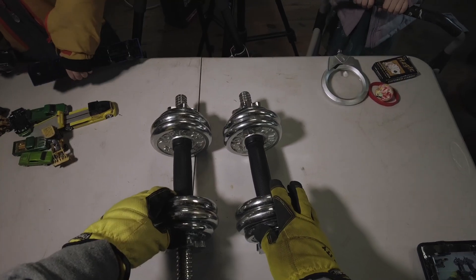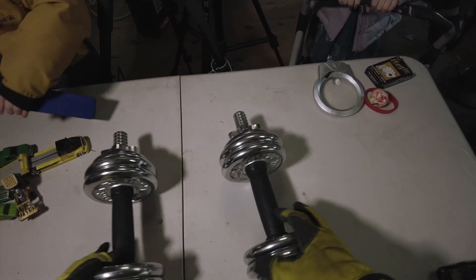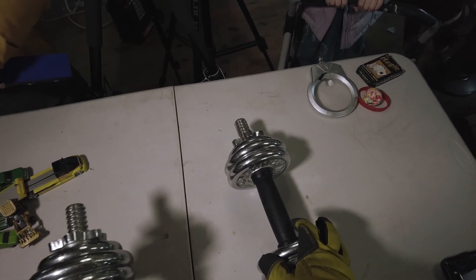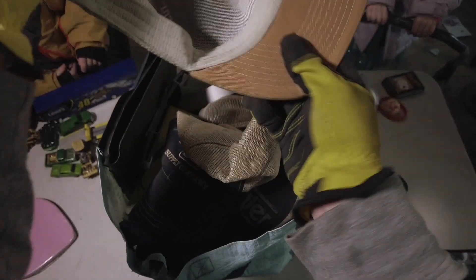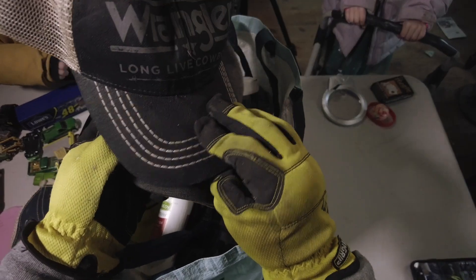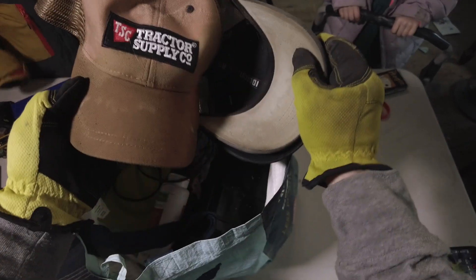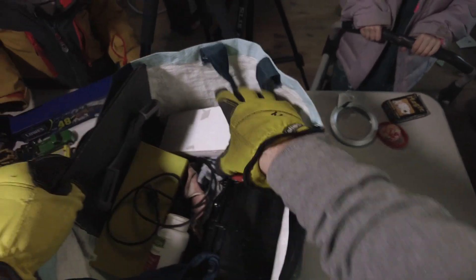Some other loose items - I found a couple barbells here. Not bad shape. Those are always money - people pay up for weight. Always an easy sell. Here's a little mystery bag. Looks like we have some hats. They do look worn - ridge cut tough wear. Oh, that one's disgusting. There's a Wrangler cap - clean that up. These are pretty dirty, it looks like they've been worn. I don't know how long this stuff had been sitting there but it looks like it had been there a while.